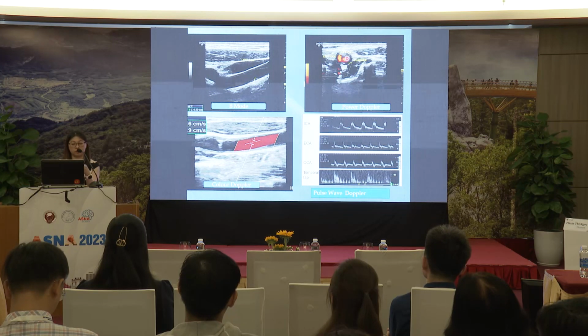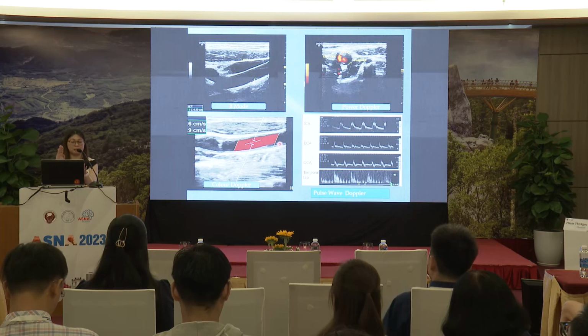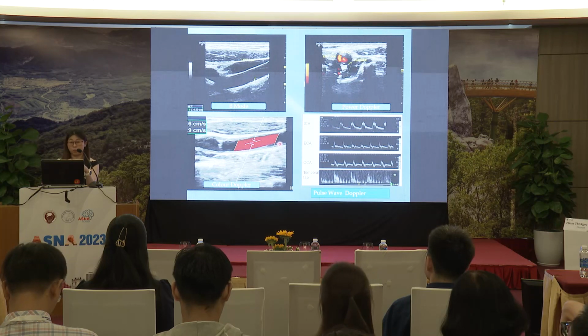And then after B mode, power Doppler, and then you put the color, so you can see red, depending on the color scheme, but usually we use red for the artery and blue for the vein. After color Doppler, the color should fill the whole vessel. If there is no stenosis, then you can see everything. But if there is plaque, usually the color will not fill. If there is an intraplaque hemorrhage, the color itself will fill the plaque itself. I can show it to you from the video that I will give you later.